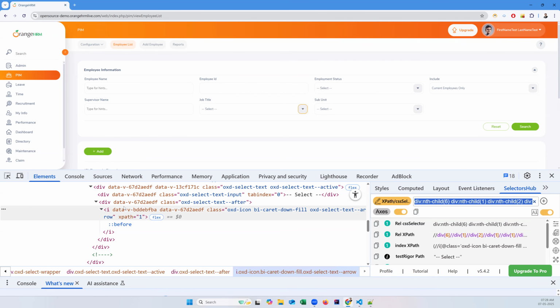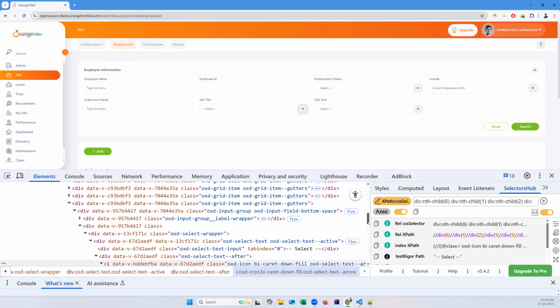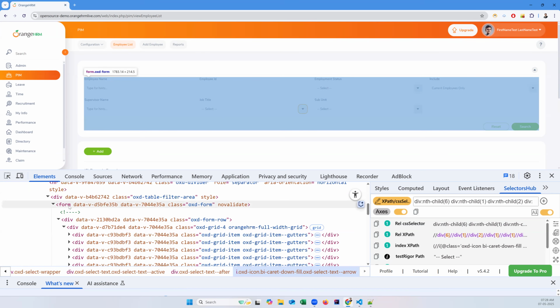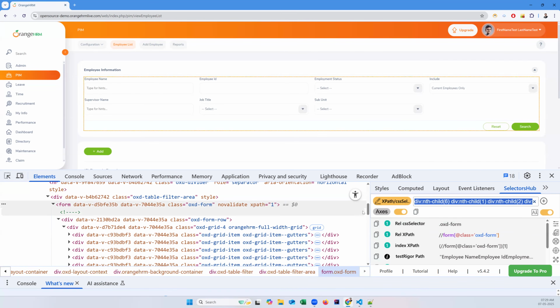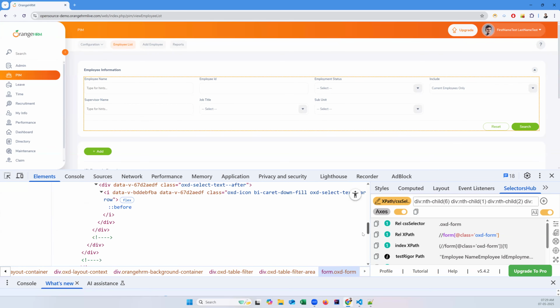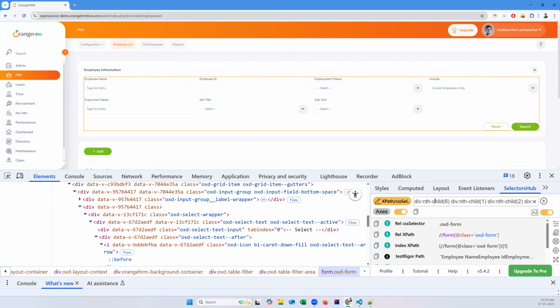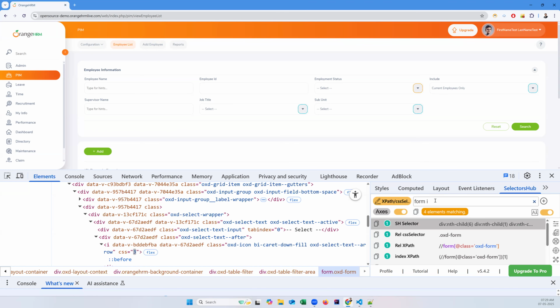This I is present inside the form. The form is a parent tag for all these tags. So I'll directly go to the form first, and from there I will try to capture the I. Let us see the CSS here. I'll say form, and I am saying, see, 0 elements are matching. Form I. Just remove this. 4 elements are matching, because we are directly jumping into the I from the form.